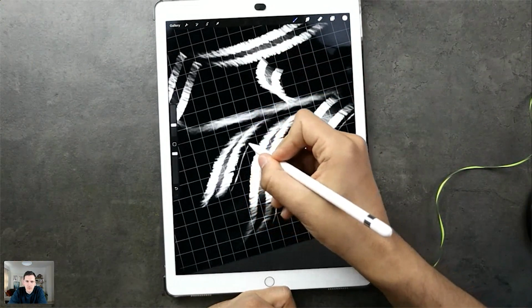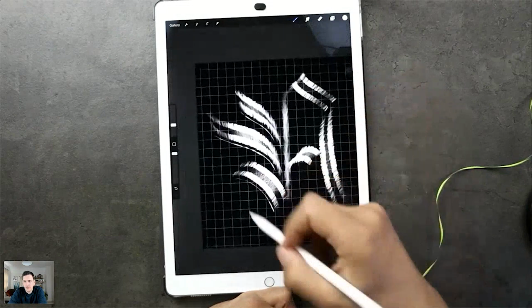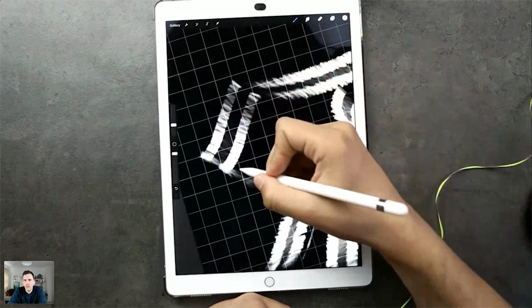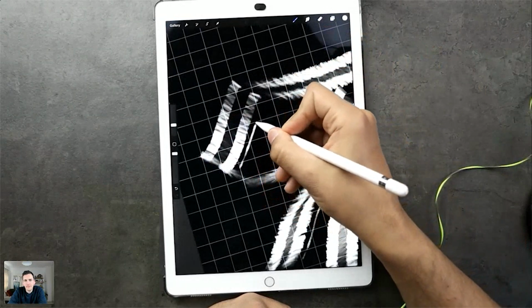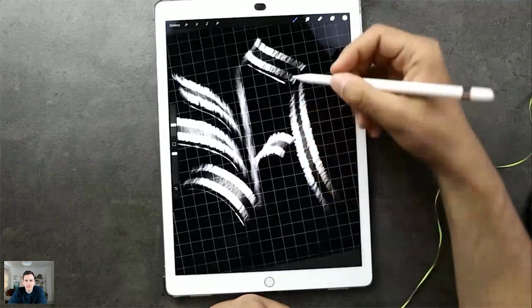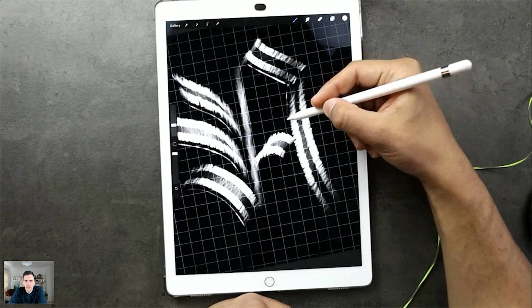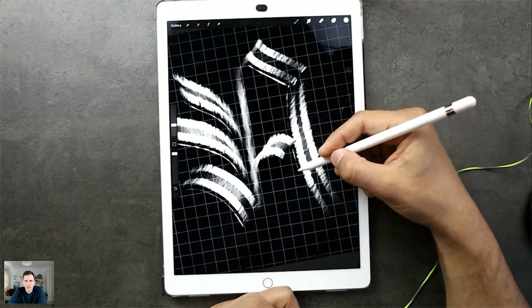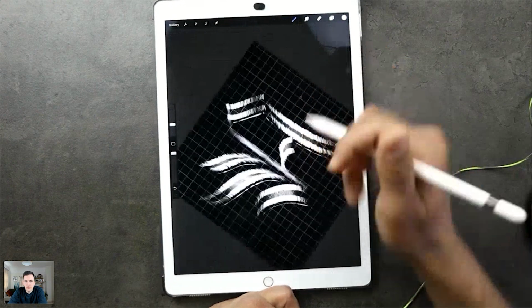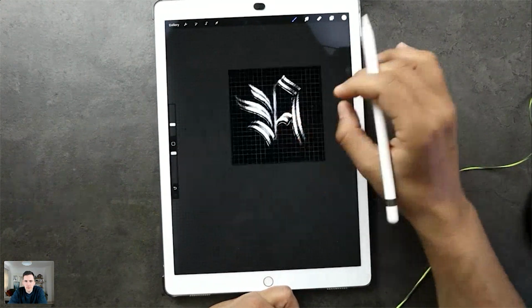Maybe I'll do one here to get that smoky look. You can see the first one maybe didn't look like it was adding a whole lot to the design, but as I add it around in different places, it starts to give an interesting look to the letter that it just didn't have with the default brushes. I'm going to be a little sloppy, but you'll get the idea here. And I'll do the same here. All right, just to get a little bit of an outline around it.